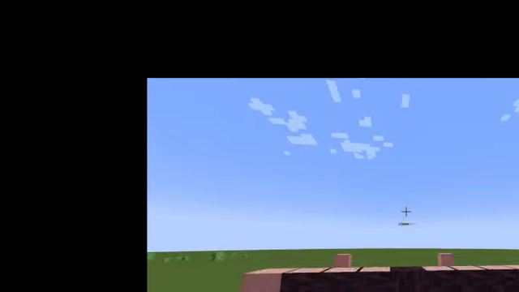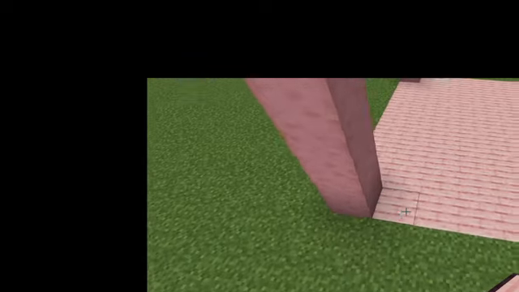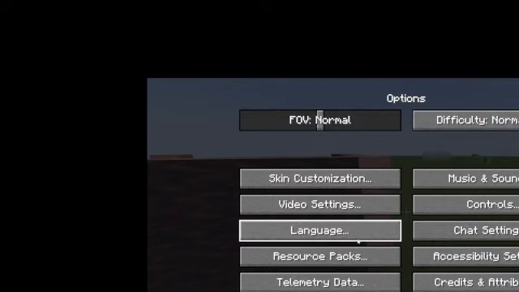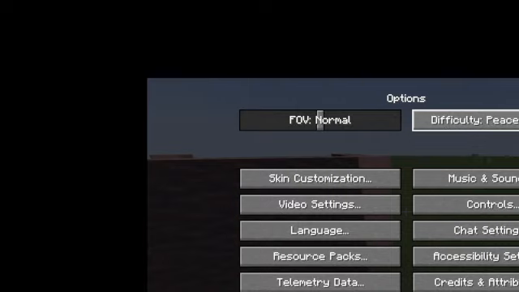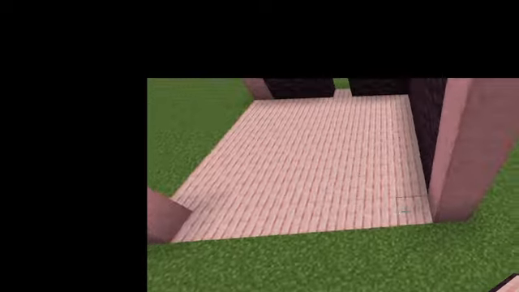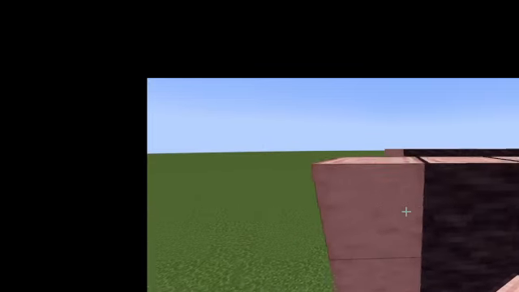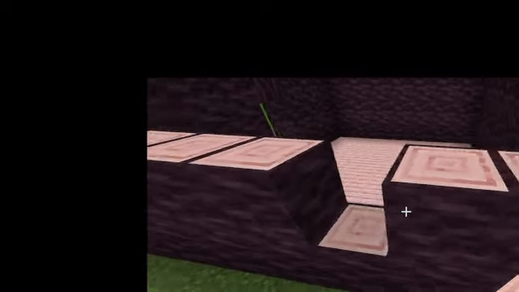Okay, so that's going to be the front of our cherry house. And then... these slimes are killing me. Options. And now all the slimes are gone. Okay, so now we can build in peace. So we are basically done.